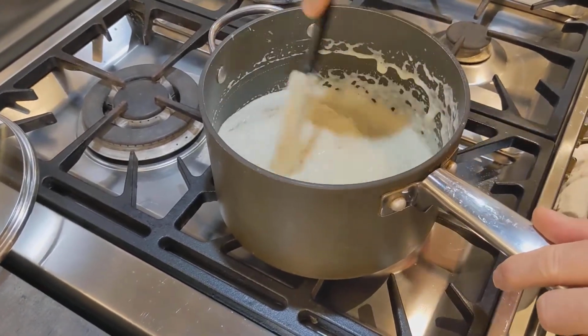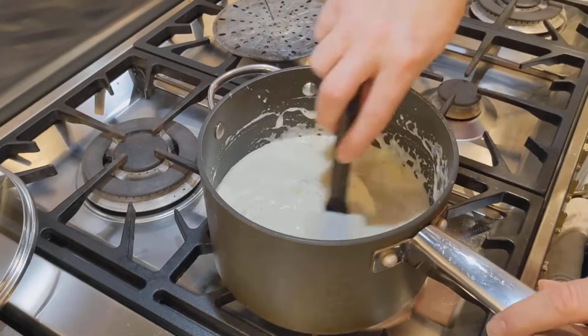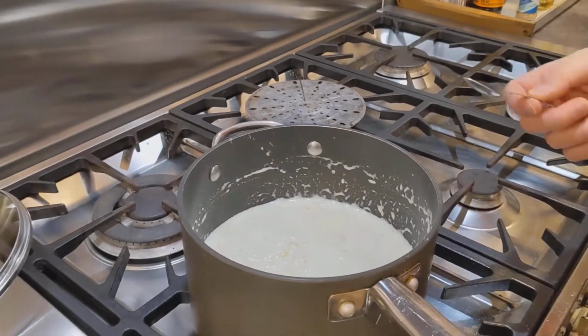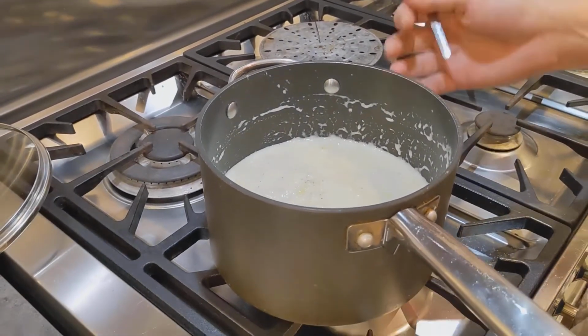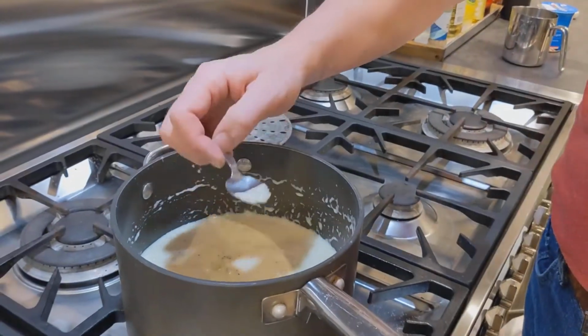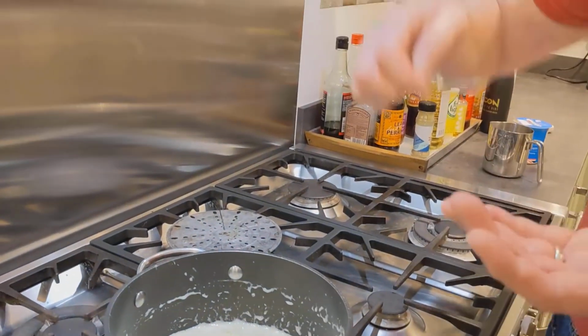Now, whilst I'm doing this, this is a great soup for the winter time. It's lovely and warming. A similar sort of recipe makes a really good clam chowder. So instead of the butter, you can use oil and pancetta to soften up, to give it some flavour, and then cook the clams off in the same way as you would the haddock there, and use the clam juice as the base. So it's a fairly versatile recipe, this.